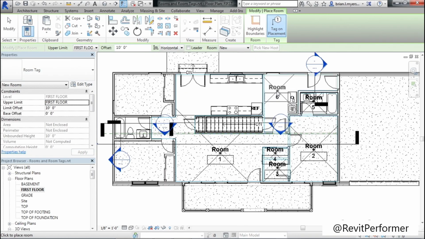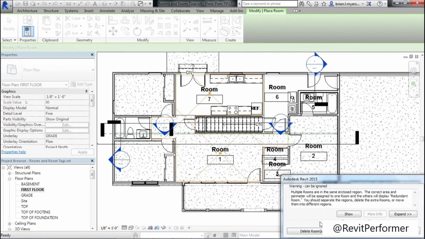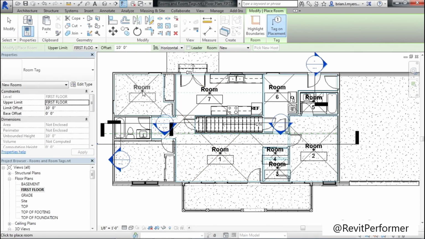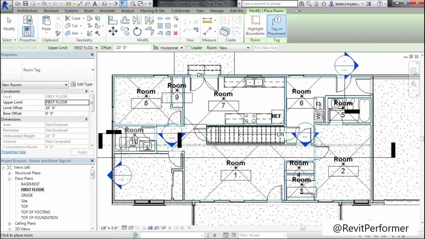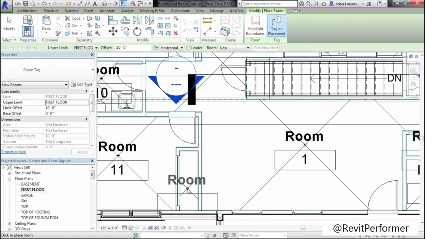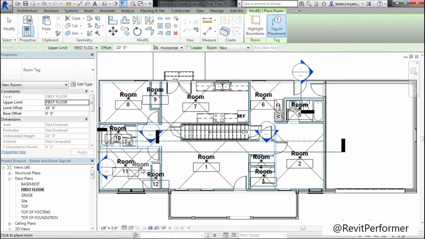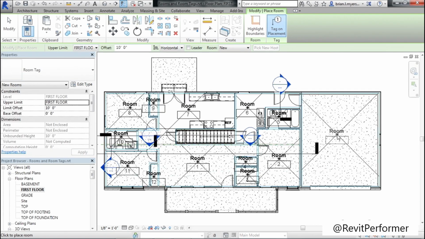Another room here. Now technically this room is trying to come out into this area, and it may complain when we click, and that's okay, we'll just click anyway. This is that complaint, that warning message that it's giving us. We'll click on OK to that. We'll place another room over here. I'll place a room there. Another room inside of this area. A room here. And then finally, a room in that area. And we also need to have a room over here in our garage area. So I'll click for that final placement.